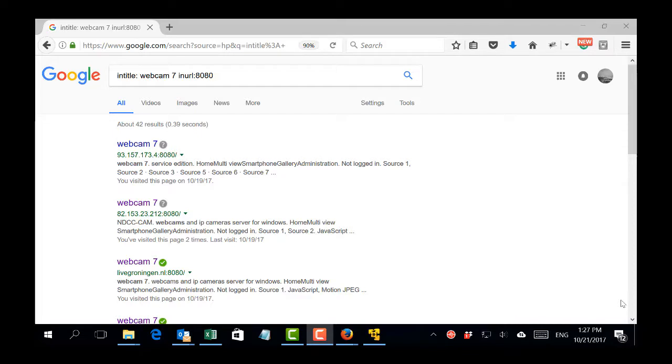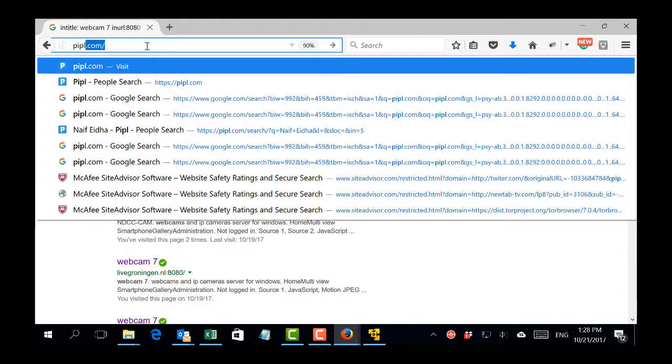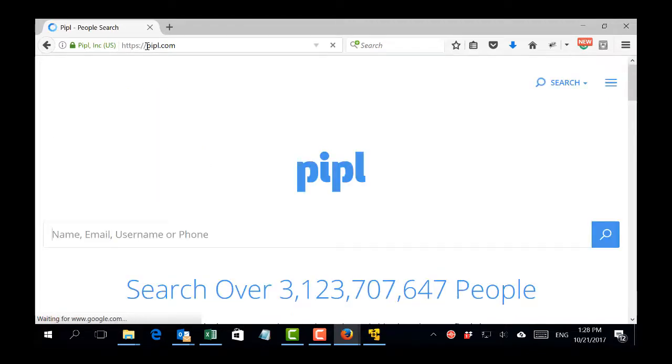Now, there are some websites and search engines that can help you do it. I'm going to start with a very popular search engine called Pipl, written P-I-P-L. This is a very good people search engine where you can write anything that you know about anyone: his name, his email, his phone number, any username, and it's going to search different blogs and websites. Anything this user has been enrolled in, you're going to get a result about it.